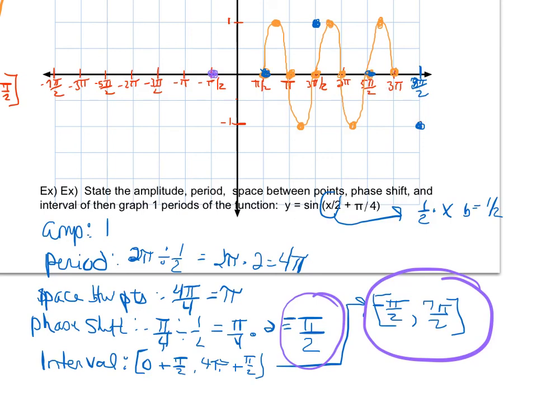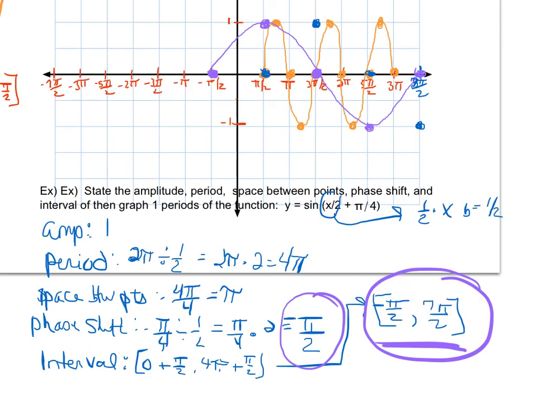So I'm actually starting at negative pi over 2, going a distance of pi, and putting my next one. Going a distance of pi. So again, ignore those blue dots. I know that's confusing. Going a distance of pi, and going a distance of pi. So now when I check, notice that I do complete one interval in what I predicted.